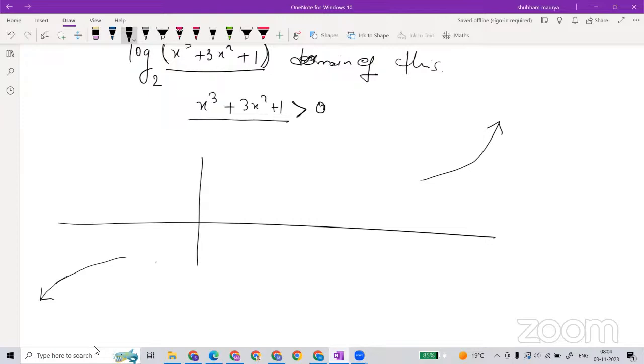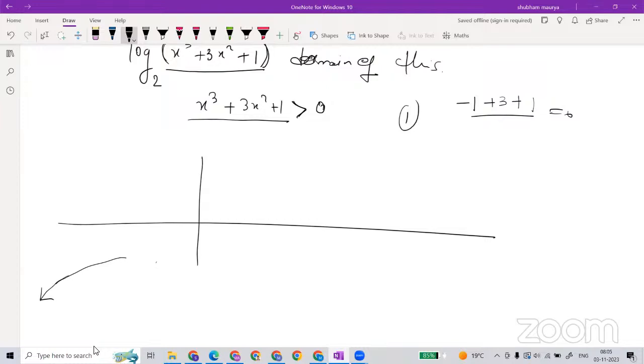To guess the root, we know the method of trying 1 and -1. If you put -1 here, it becomes -1 plus 3 plus 1, which is 3, so you are not getting 0. So -1 is not a root. 0 is not a root. 1 is not a root. Then what is going to be the root? I don't even know what the root is. But can we get that? Can we fix the root? How can we get the root here?